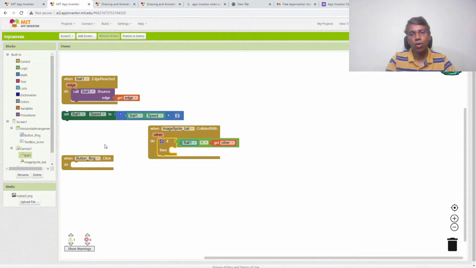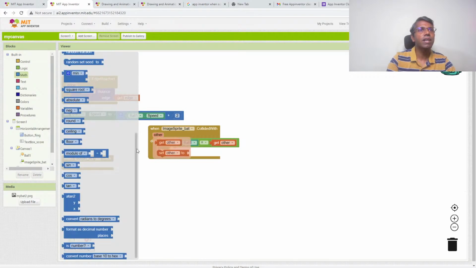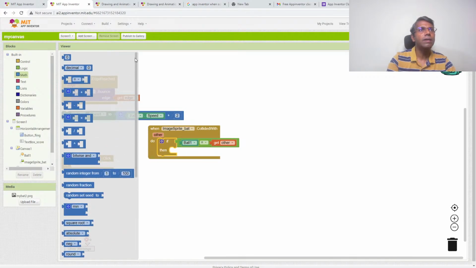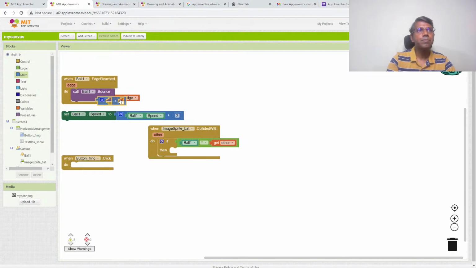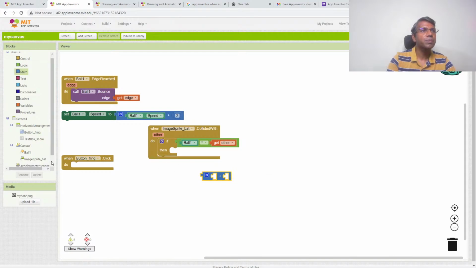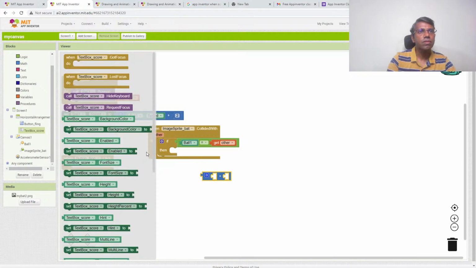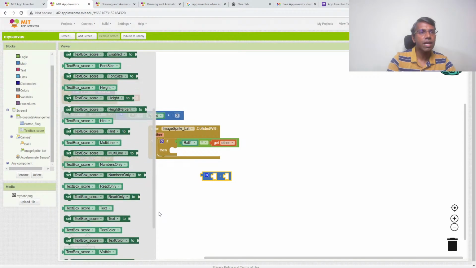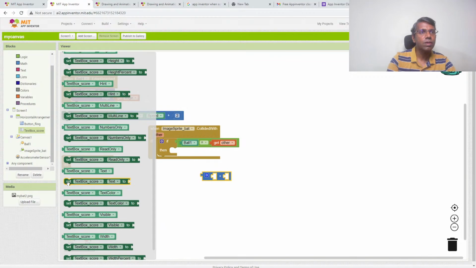Now what we want is to increase the score, right? So again, we want to do some math, so I want to do an add. I want to do the set text box. Where is my text box? Yeah, text box, set text box, text value, right?